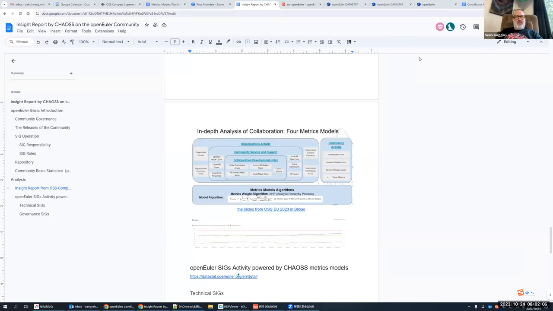I'm just pointing out that I think OpenEuler is finding utility with the CHAOSS metrics, in addition to the metrics that they produce themselves already, and other Linux distributions and the kernel specifically haven't done that yet. So I think it is a good story for CHAOSS to show that there's a Linux distro that finds these things useful. Okay, that's a good use case. Yeah, but I think Daniel was talking more broadly.